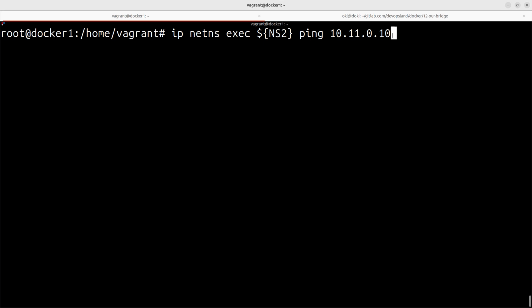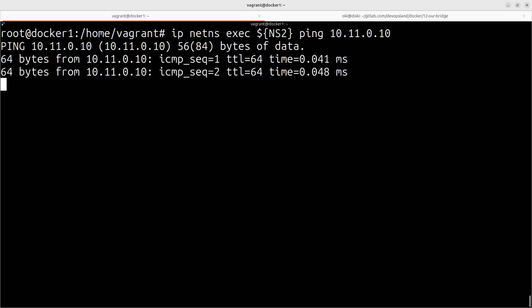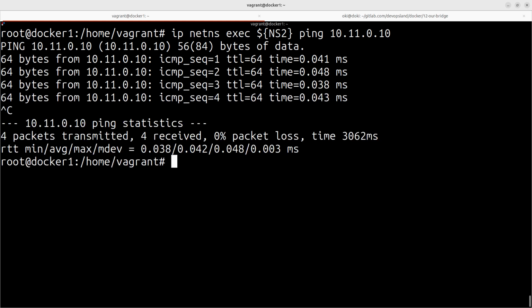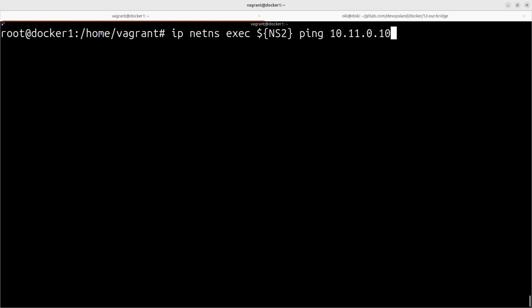So we start from the 10.11.0.20 network namespace, transfer it to our bridge XavKey0, and our bridge transfers it to our first network namespace. So let's go, and we can ping our first network namespace.